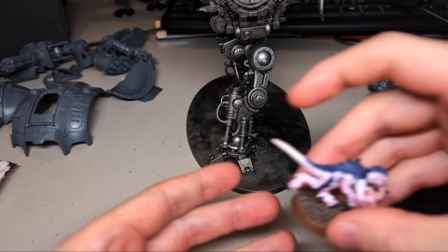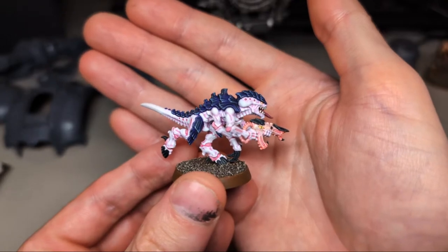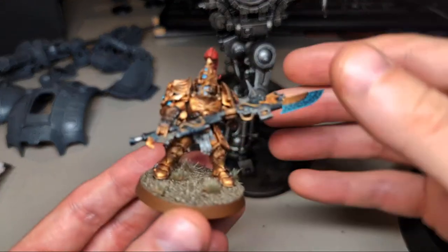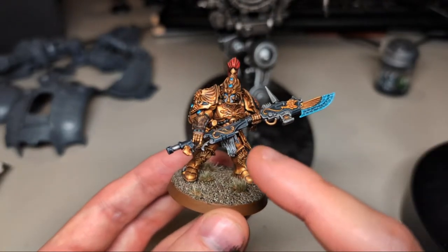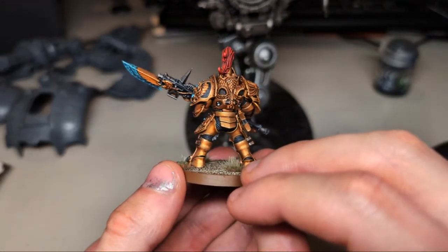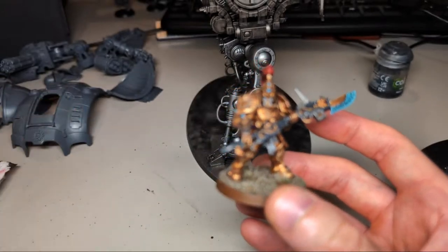So, okay, we'll put the Tyranid away, there we go. I enjoyed painting that. Maybe one day I'll do some more Tyranids. The Custodian I didn't enjoy that much, to be honest. I found them quite hard work. This is no easier than a Space Marine. If anything, it took me longer. Yeah, I don't think Custodians is a fast army to paint from a per miniature perspective. There's just not very many models in an army.